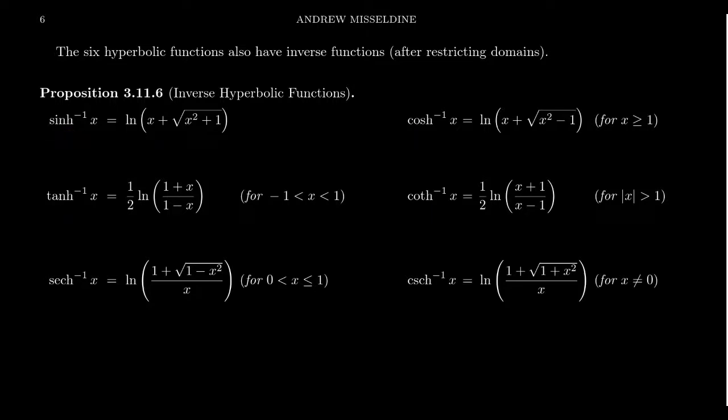Now you'll recall that sinh we defined earlier using the formula e to the x minus e to the negative x over 2. So we defined hyperbolic sine using the natural exponential. It maybe comes as no surprise then that the inverse of hyperbolic sine can be described using logarithms. And I want to describe to you exactly how one can see that.